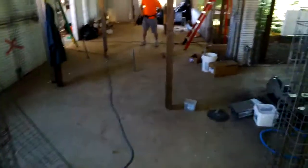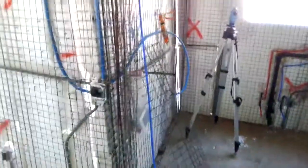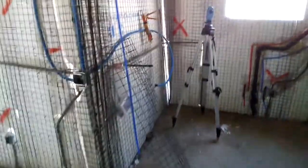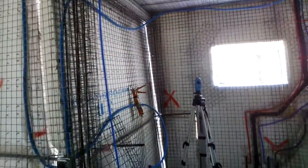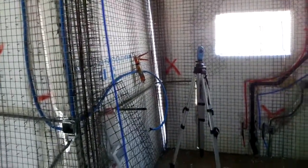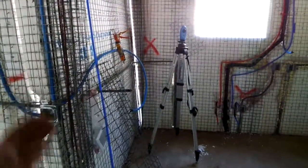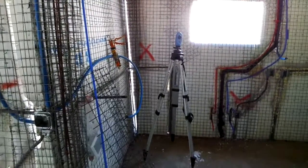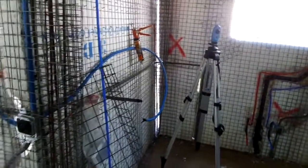So now we're walking through the first door. This will be the kitchen area. One thing indicative to the curved or tilted walls is that we had to build these soffit areas or vertical columns that we can mount wallboard on, and that will allow us to mount our cupboards and have a back face for the refrigerator.